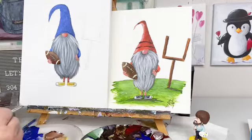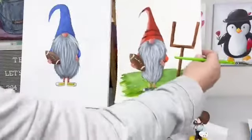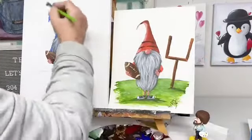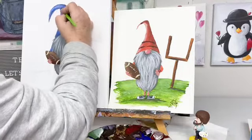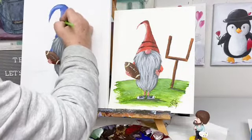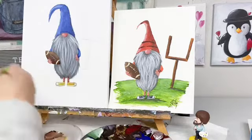He's turning out pretty cute, don't you think? I just painted him on watercolor paper. That's why he's a different size. And I'm going to go in with a little smidge of light on that side.